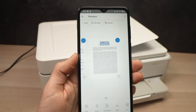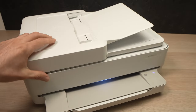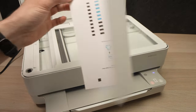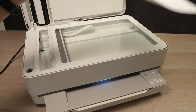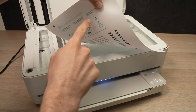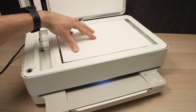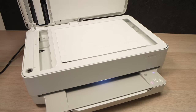The document is now saved as a single PDF. Now let me show you how to use the other type of scanner this printer has. Take your paper and place it facing down with the top part in this direction. Align it with the corner — glide the paper until it sits right in that corner — then close the lid.